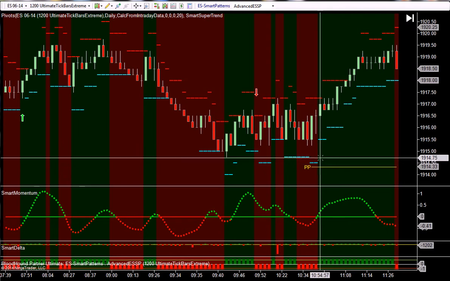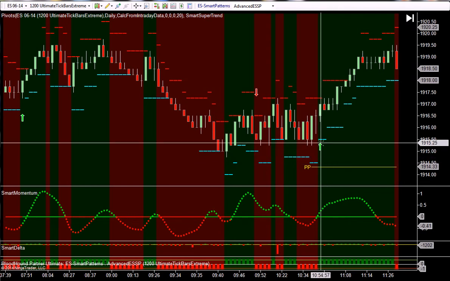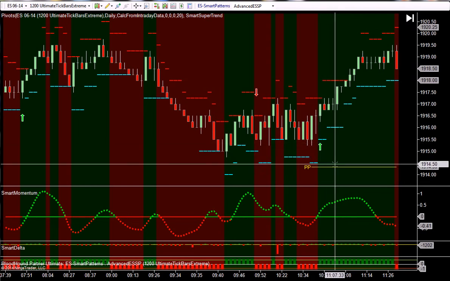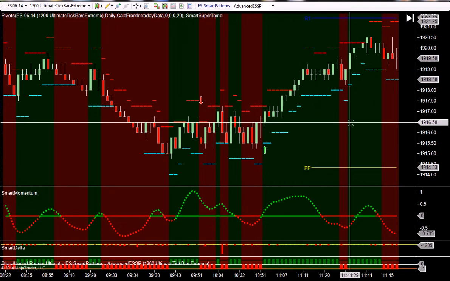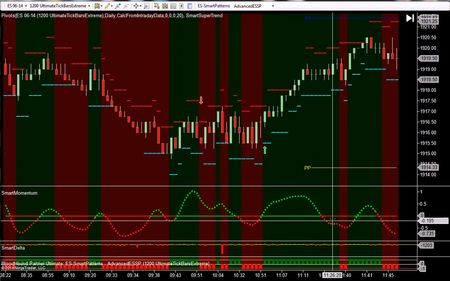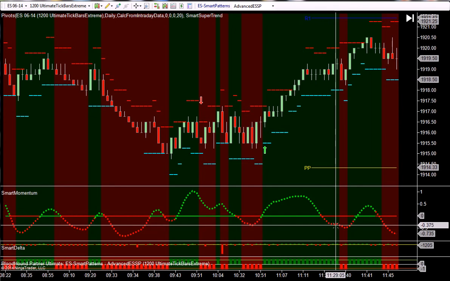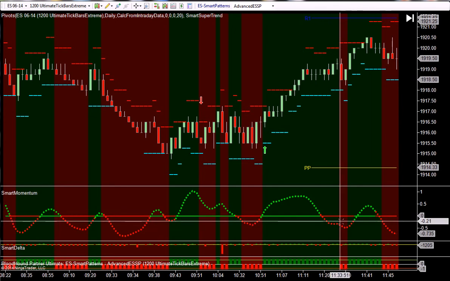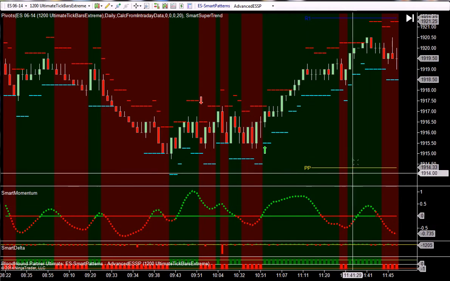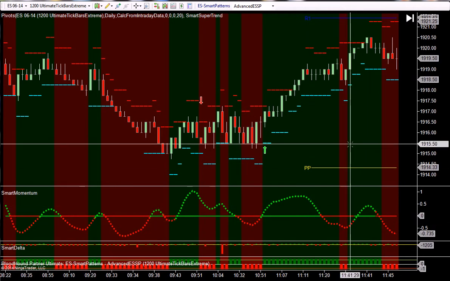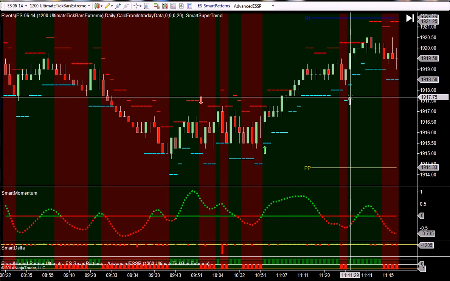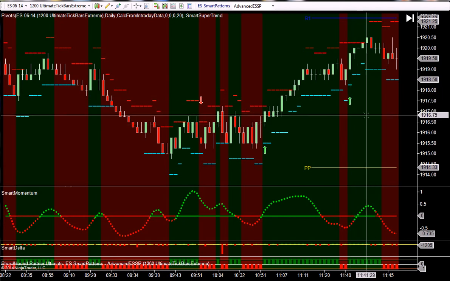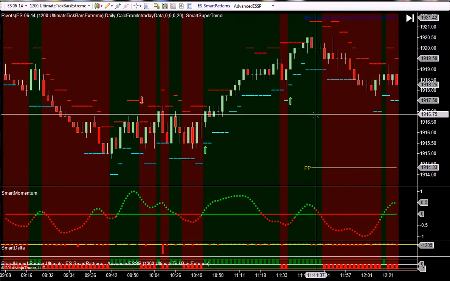And so we get a nice buy setup over in here. And the market trades higher from there. This pattern here, interestingly, where we turn red down in here is actually, at the time that that's turning red, it's also telling you it's another buy signal. And if you had been on top of that, you would not have bought again there. You would have stayed long in that trade.